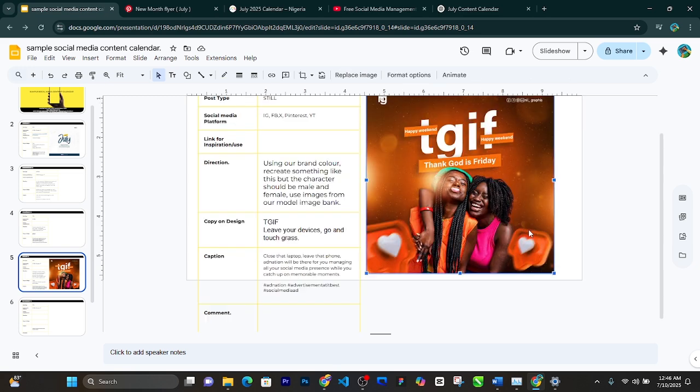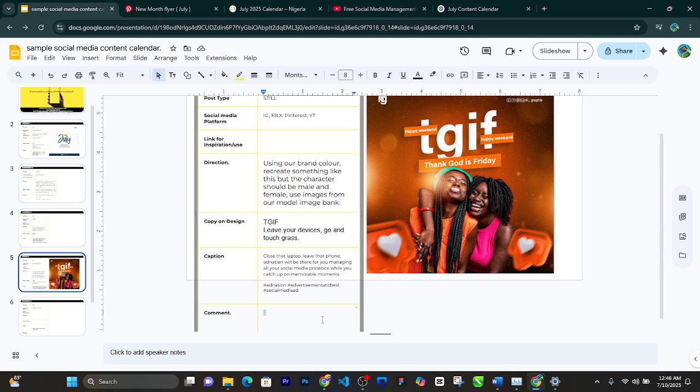But you get some people that you work with, they can be so funny in the comments. They will tell you, no, this your post does not have any inspiration. It is not creative. Doesn't fly. You can submit the content calendar and they tell you that what you did is just crap and you should do something more creative. So you have a lot of resources to get inspiration from: Pinterest, X, even from your competitors, those who are in the same line as you. Check their social media and check what they do differently. You can also get inspiration from there. So as usual, you leave a comment for your boss or your client.